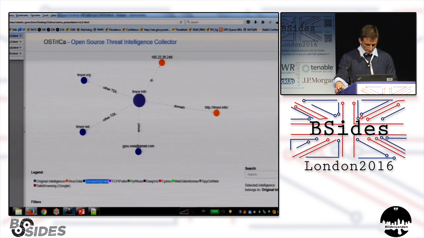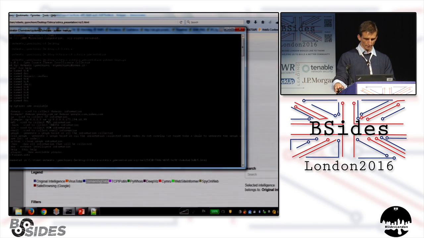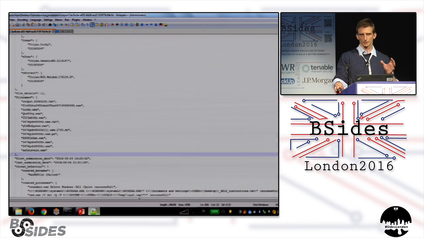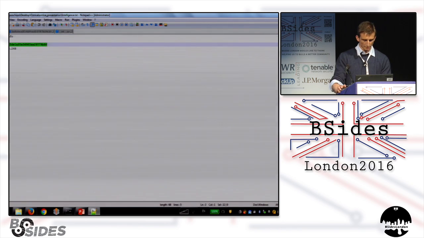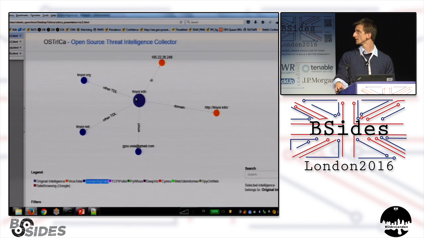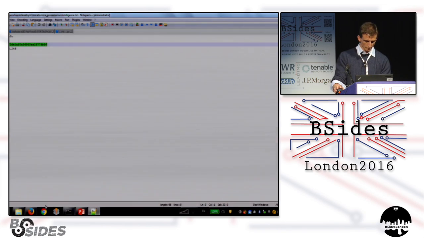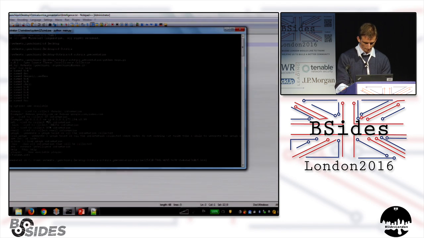Let's move to the second part here. Let's suppose that we found out this information from our network appliances. Now we say, okay, I want to know something about this MD5 because it connected to this IP, which is actually related to this original intelligence. So we do something like this, copy, and we do something like MD5, okay, and then we do IP equal to, oops.